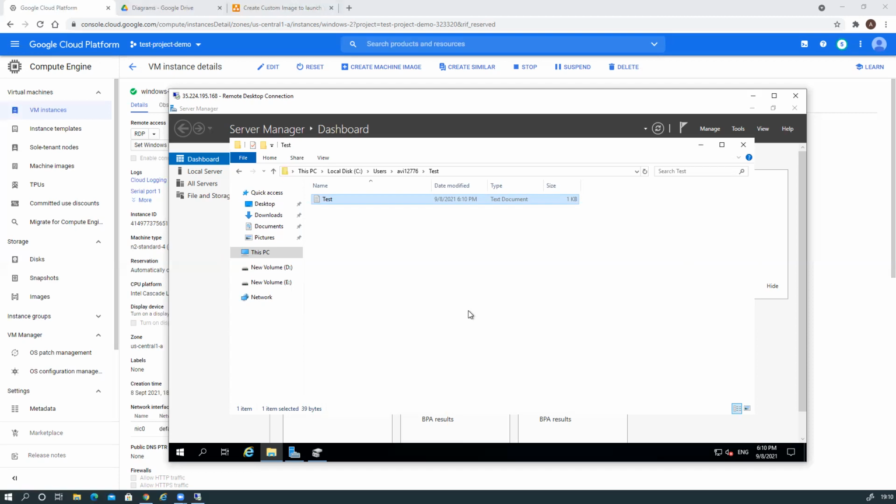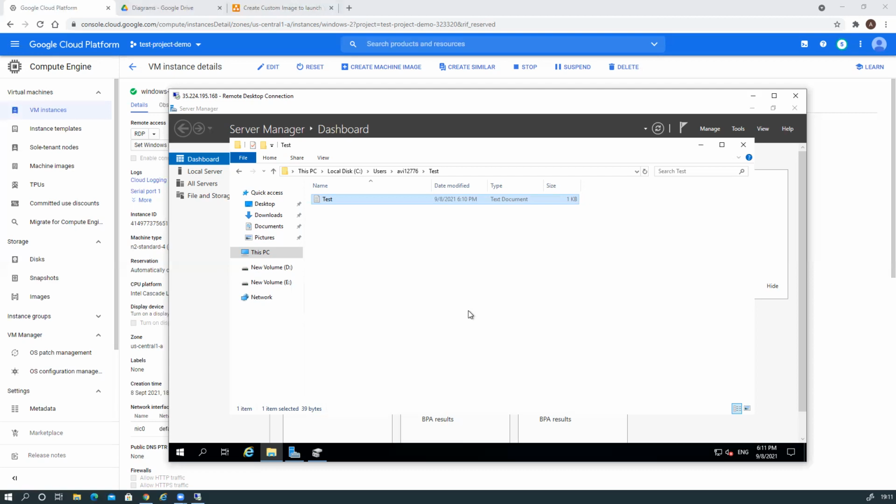But basically, the theory is whatever configuration we do on the machine, the same will be available on the new machine.